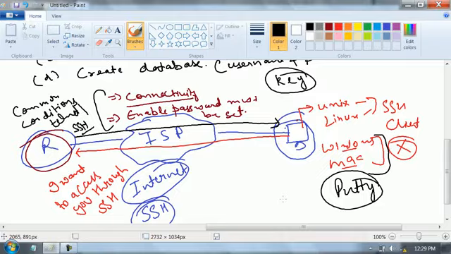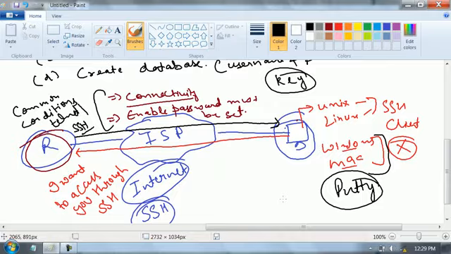This thing is clear? Now the user will open the key. The user will see that the router is asking for username and password. The user will enter the username and password, wrap them again into the key and send it to the router. The router will again decapsulate the key, check the username and password, and give the user the authorization. Yes, you can access my device. This thing is clear?